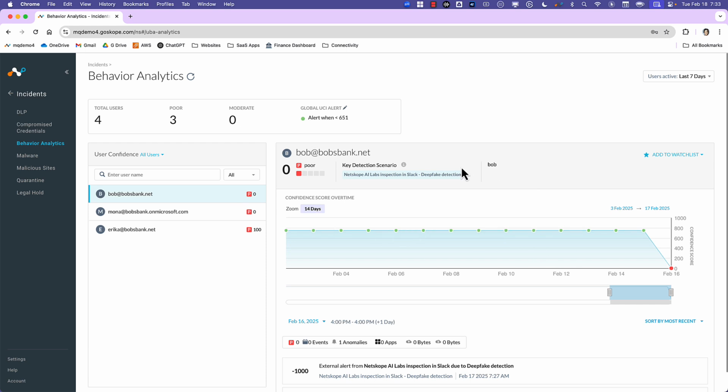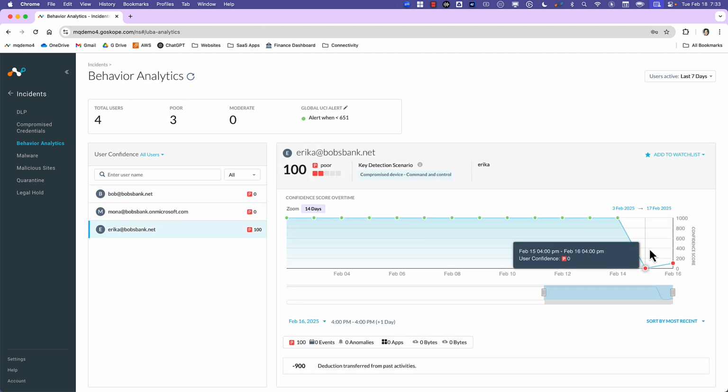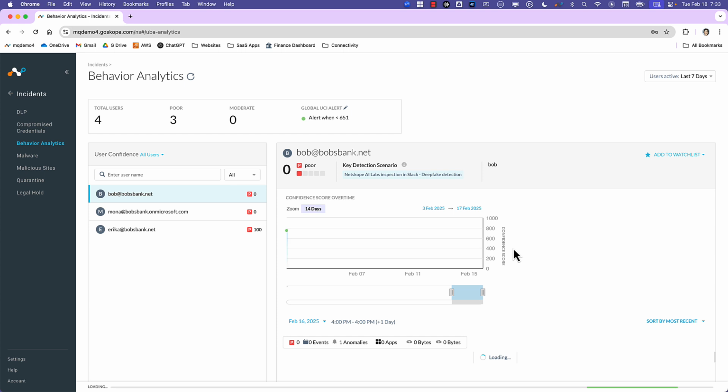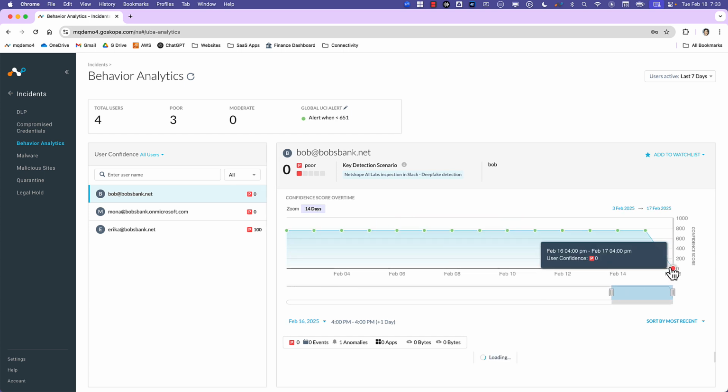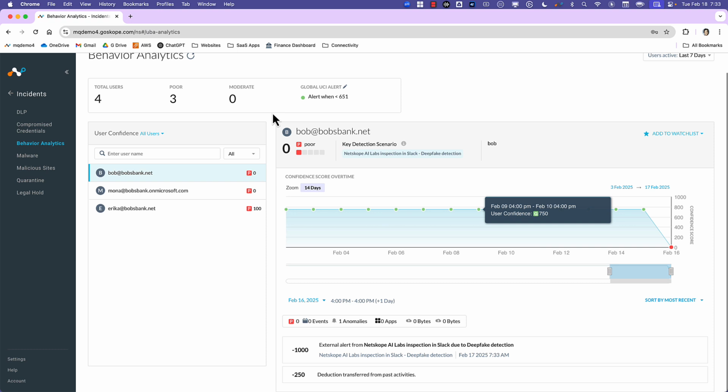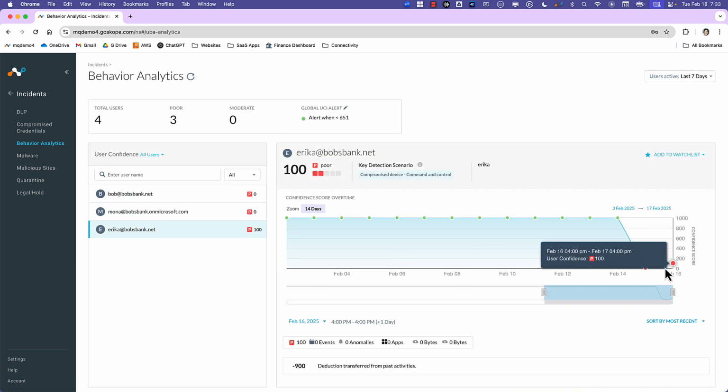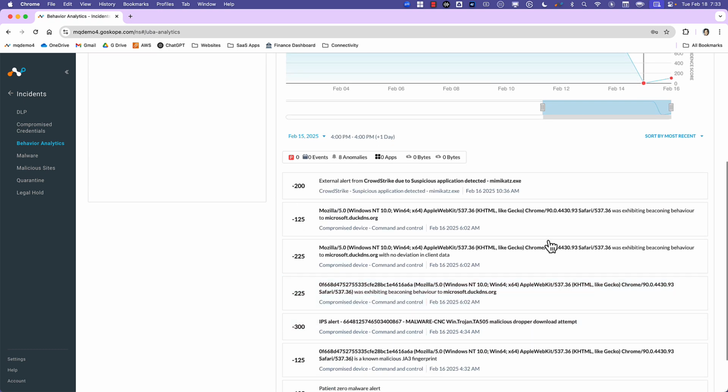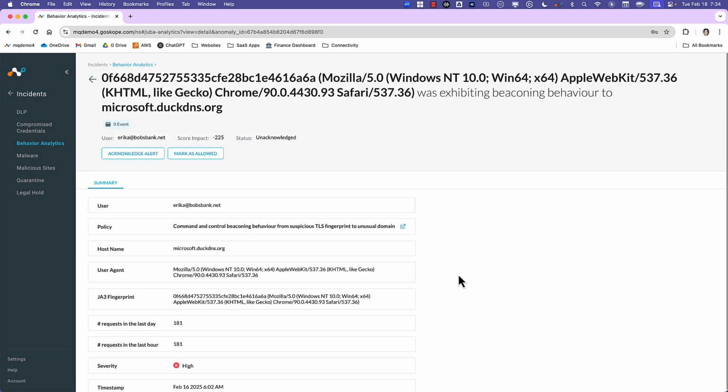So in this particular example here, what I'm going to go ahead and do is I'm going to go to this user here, and let me just refresh this. This is our behavioral analytics. I'm going to go to this big dip here, let's go back to Erica here. So this big dip, what we've detected here, number of different sequences, but this one in particular I want to call out because this is command and control beaconing behavior that has been detected involving Erica. So there's potential data siphoning taking place for that command and control behavior.